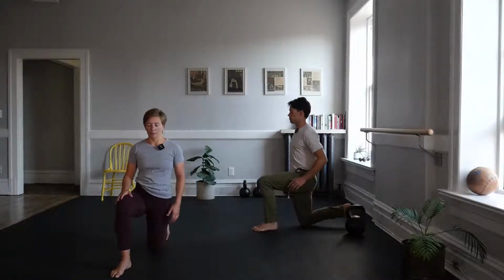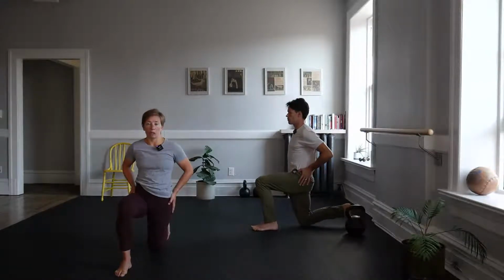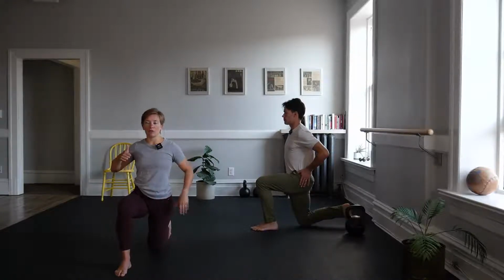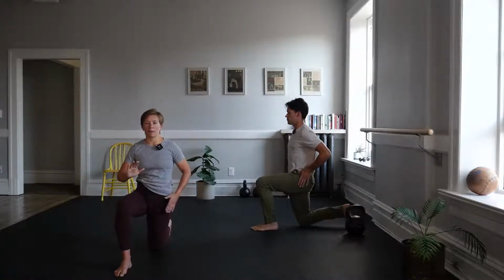lunge position. So with that single leg in front of us and our hands on our hips, we'll hike our hip and then pull it down. And then we'll anterior tilt the pelvis so that the tailbone reaches towards the ceiling and we have that sway in our low back. Now tuck the hips under, squeezing that back butt cheek.